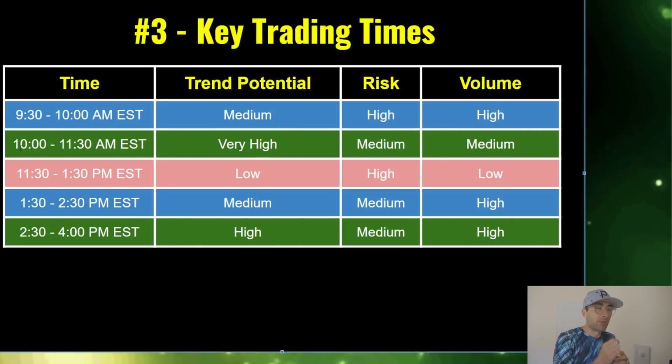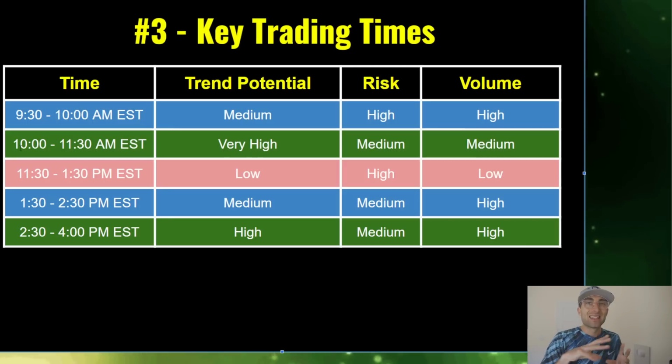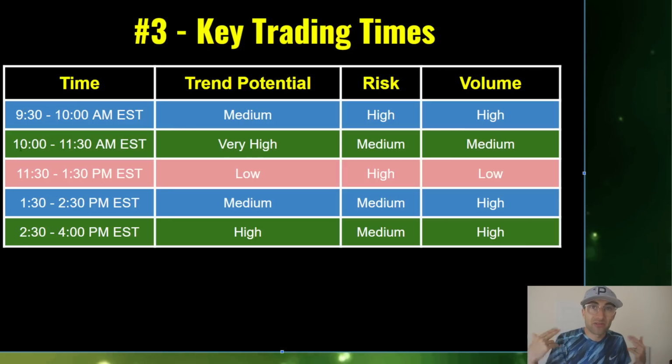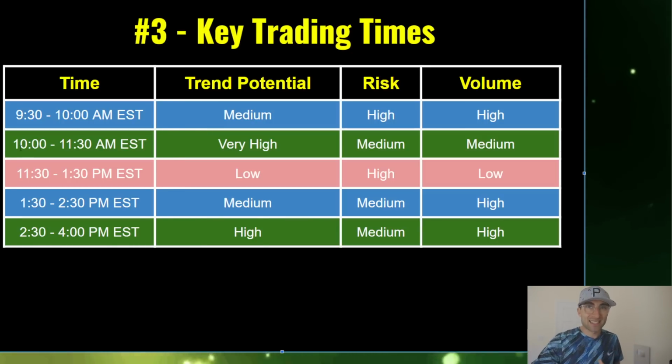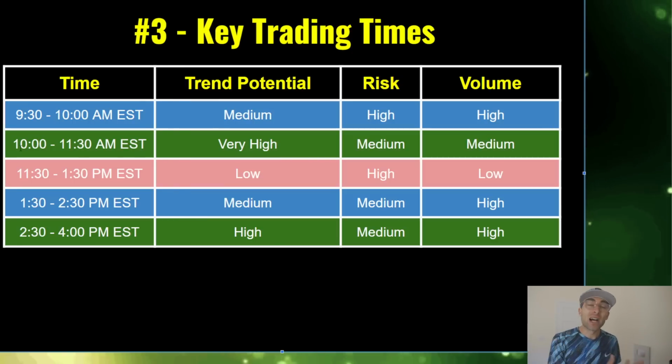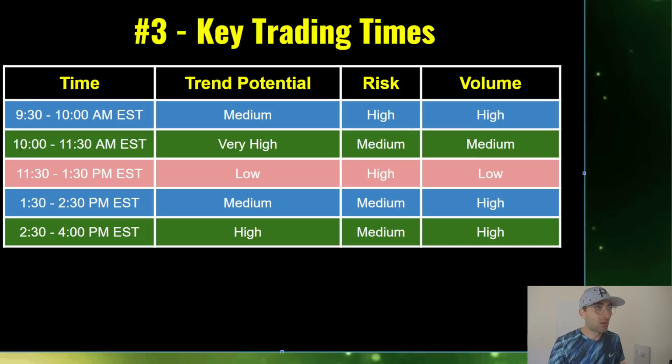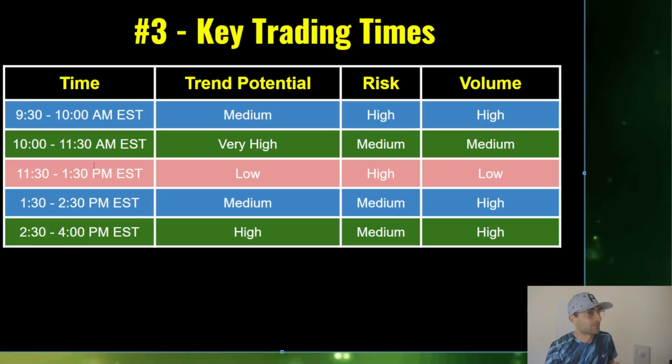Here's why. The first 30 minutes is chop fest. The next 90 minutes is trend fest. The volume starts dying. The trend is in place. If you got in, you can ride that sucker with low risk because there's lower volume. We've gotten through the chop. We've likely picked the direction, and that is the opportunity.